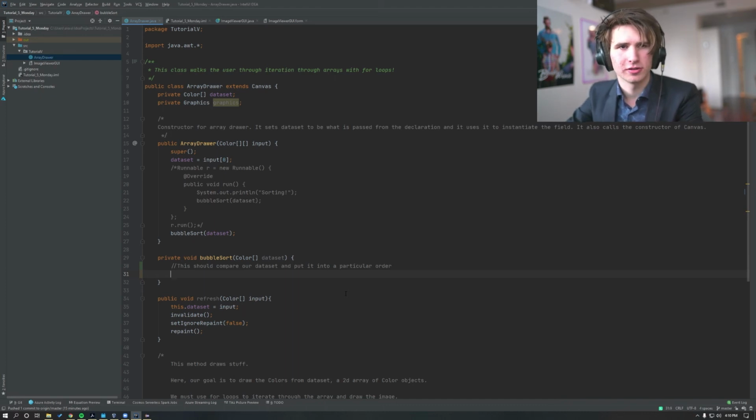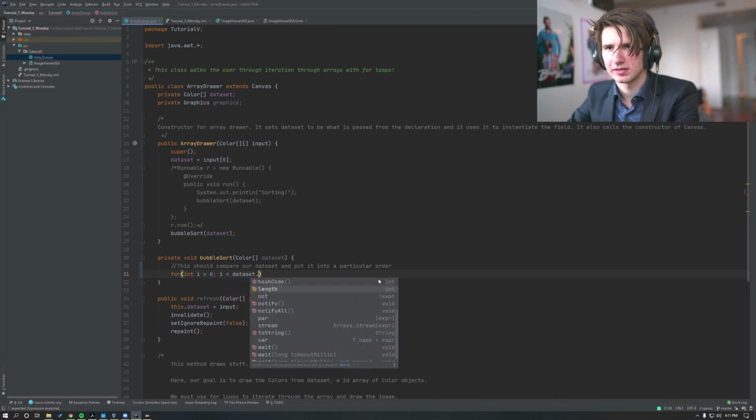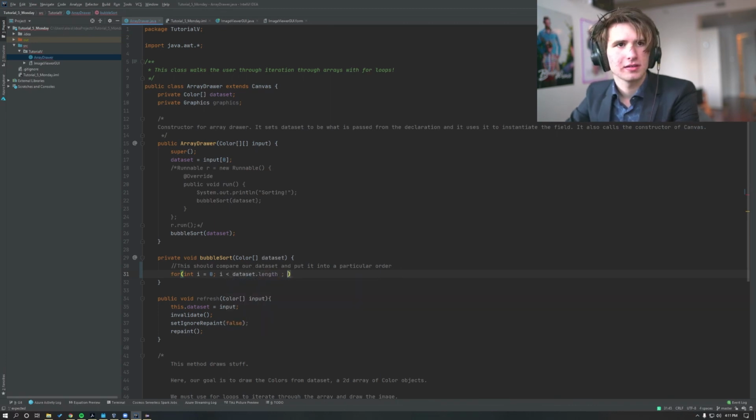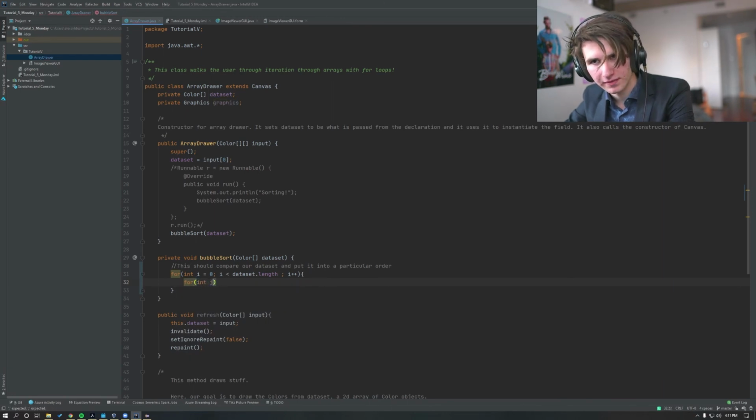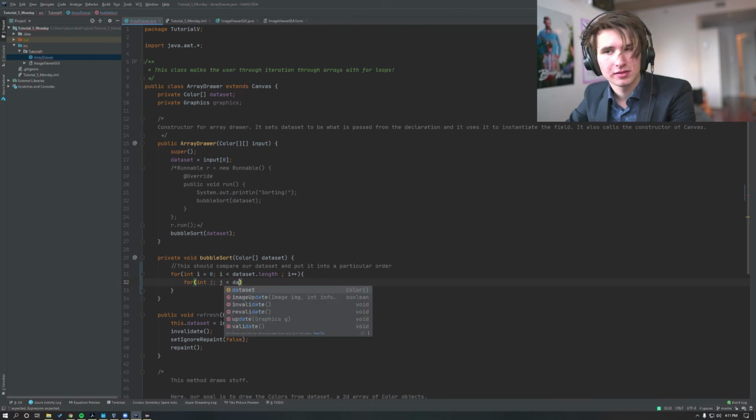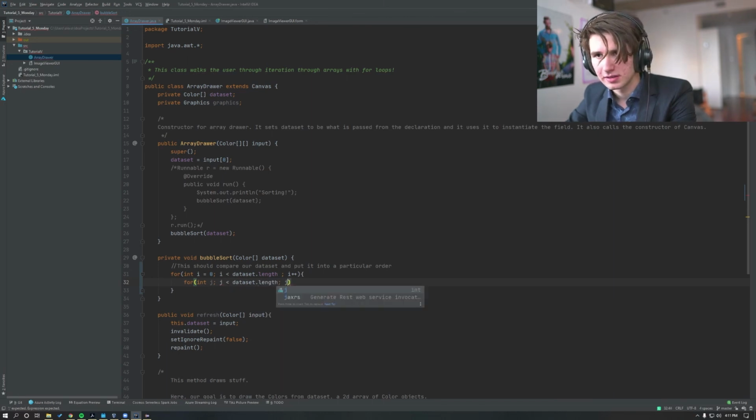Yeah, we could do a nested for loop like that. We can say for int i equals 0, i is less than dataset.length, i plus plus, and then we can do for int j equals 0, j is less than dataset.length, j plus plus, and we sort through this.